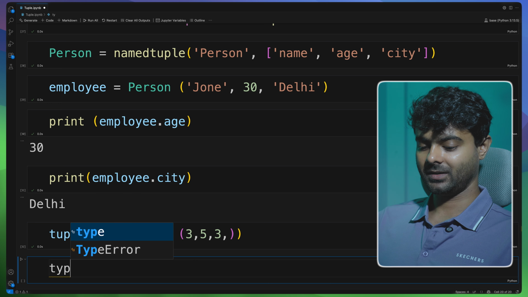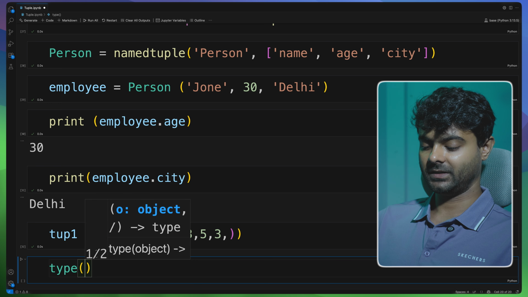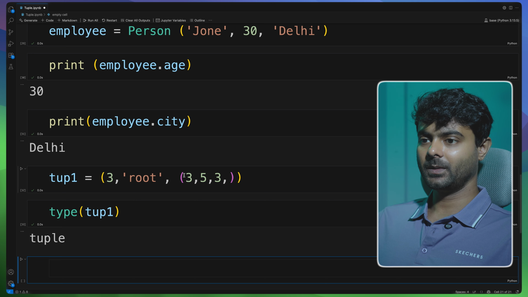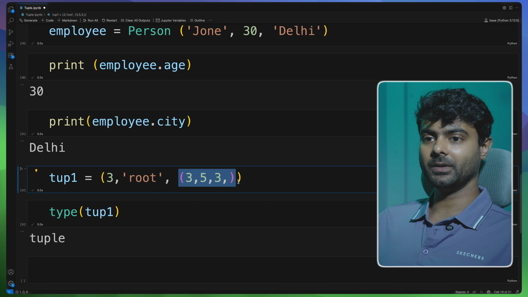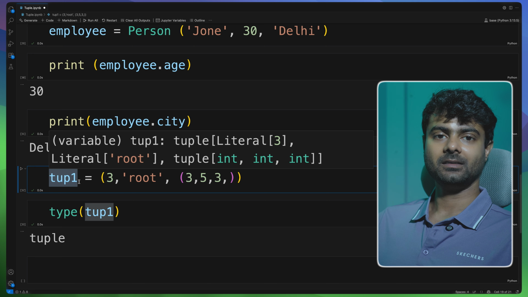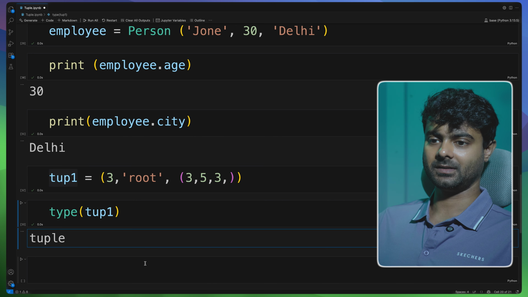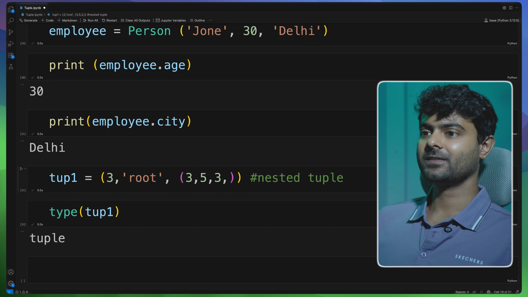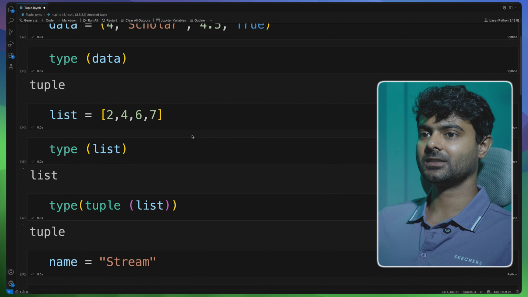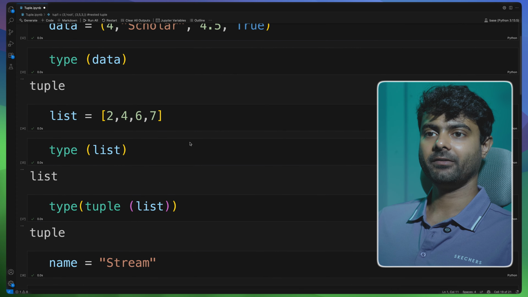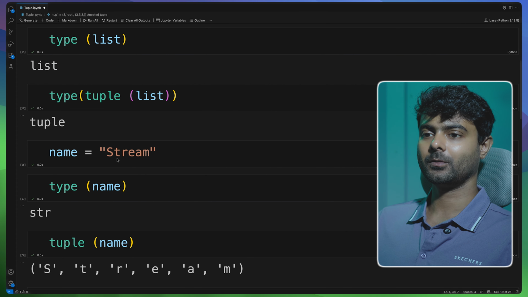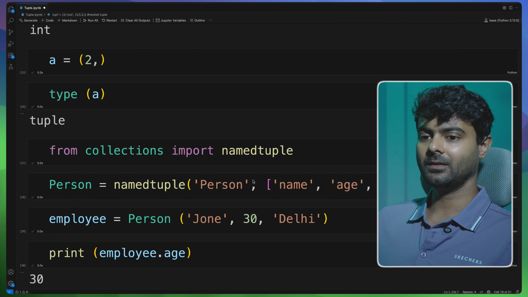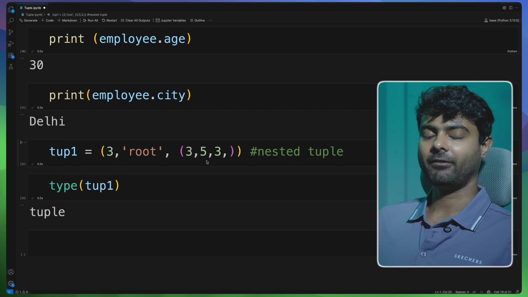So now if we check the type of this one, it's a tuple. That means this tuple is inside this tuple, and this kind of tuple is known as a nested tuple. So far we have seen how we can define a tuple, then how we can define a tuple from a list or from a string, how to use the namedtuple and the definition of nested tuple.